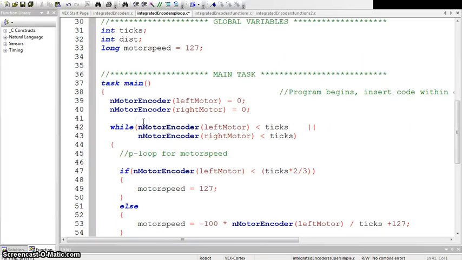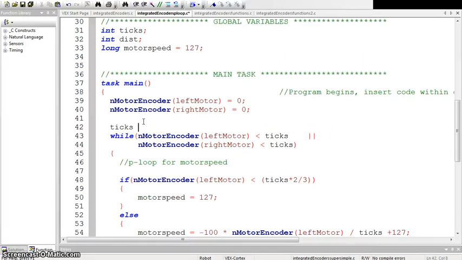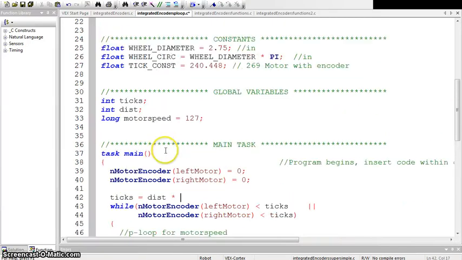And then right above my while loop, this is what we talked about. Ticks here will be equal to dist times, and then we're going to multiply by the tick constant and divide by the wheel circumference. And what this is going to do is automatically calculate the number of ticks required for a given distance that I assign.